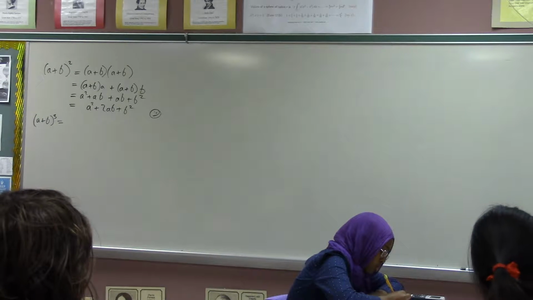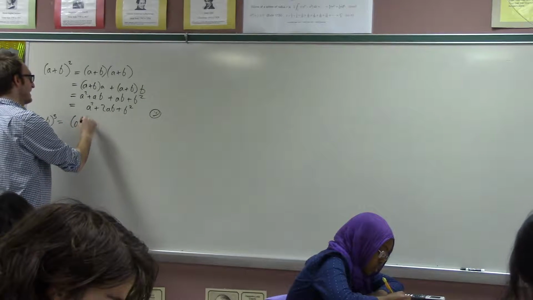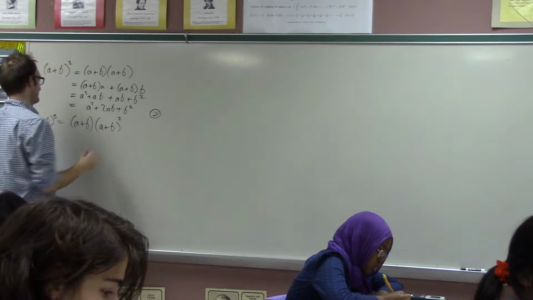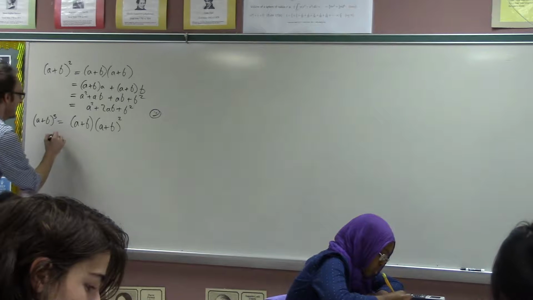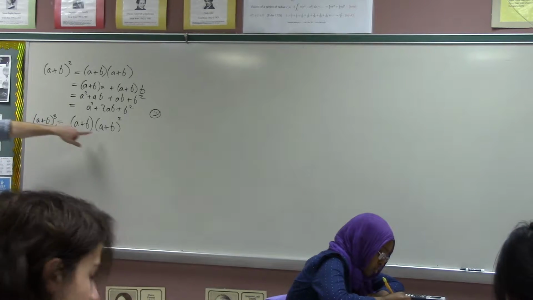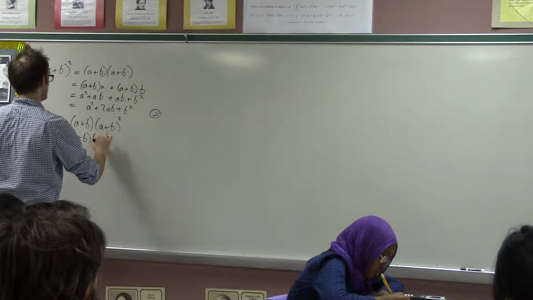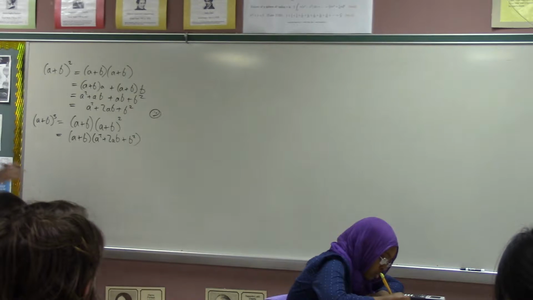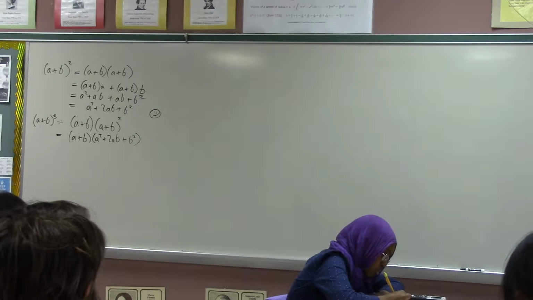Okay. What is (a plus b) cubed? Well, by definition, it is just (a plus b) times (a plus b) squared. That's not really a definition, that's just a fact about how multiplication works. And as I have previously computed (a plus b) squared, it's kind of like a recursive thing going on here. I learned a second ago that (a plus b) squared was equivalent to a squared plus 2ab plus b squared, and now I merely have to multiply by another a plus b.